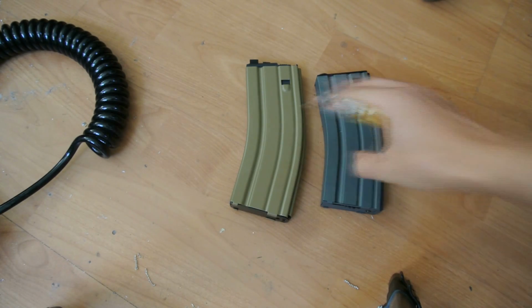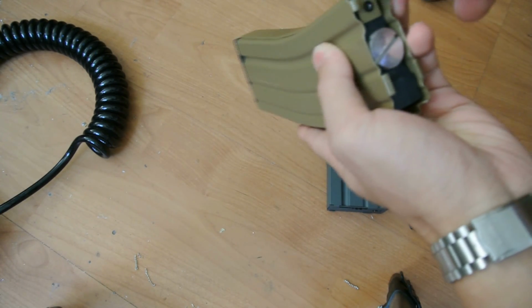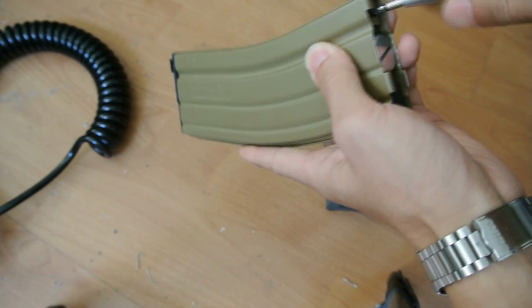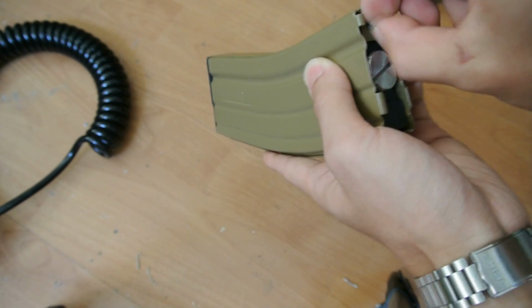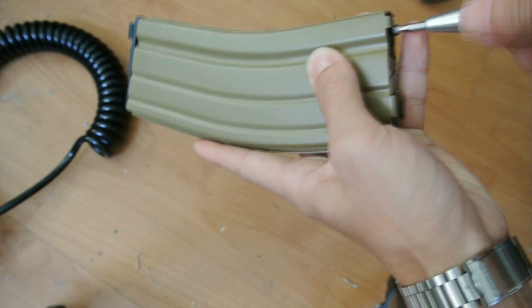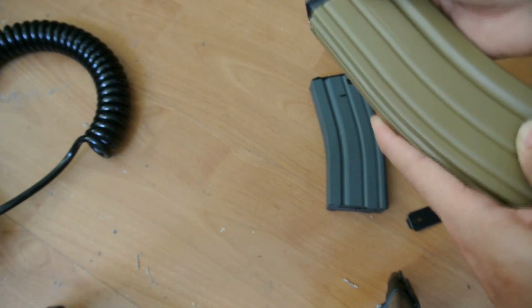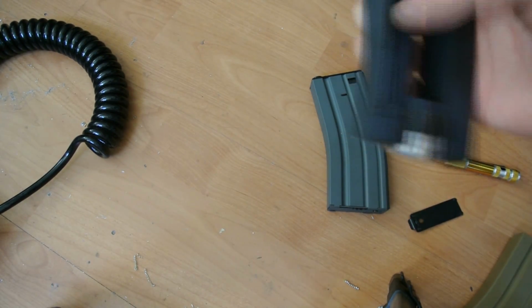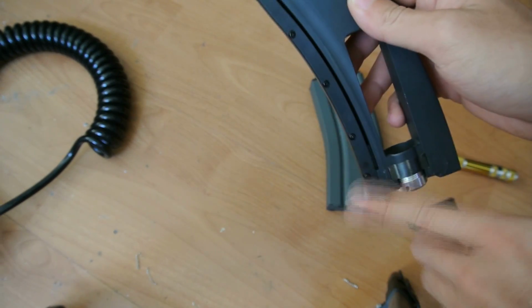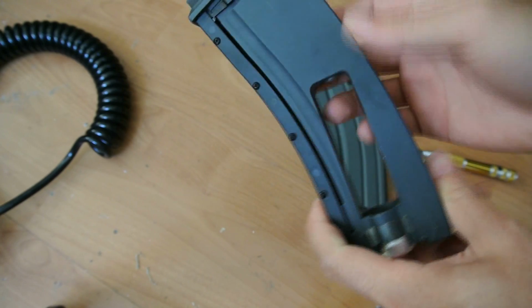For the setup, we open it up. There's a screw here. Just remove the screw. Push the magazine out. This is what you get. Here is where the BB stays. Here is a CO2 cartridge.